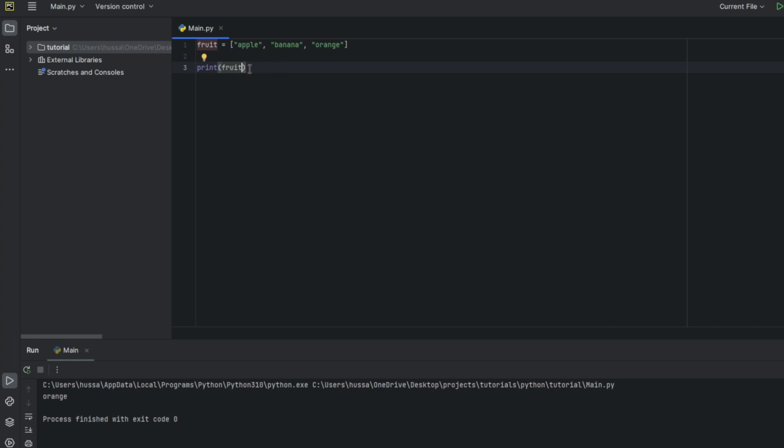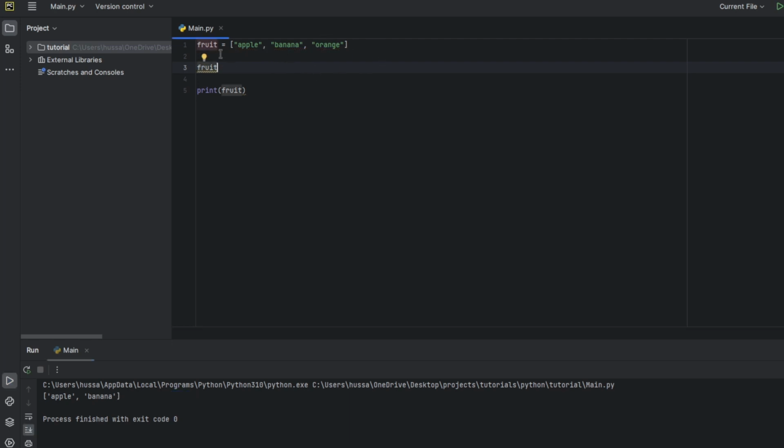Now, we can actually go ahead and modify lists using some of these functions. For example, let's say first we want to add a certain item to the list. So what we do is fruit dot, and as you can see, there's a bunch of functions you can use here. For example, we have the append function, which basically adds an item to the end of the list. So let's say I want to add a brand new fruit, and I want to call this, for example, peach. So basically what that will do is add a peach item at the end of the list.